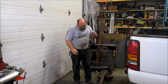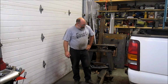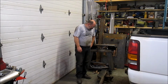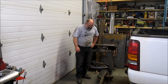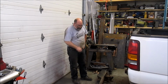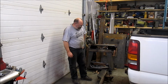As you can see, the old one's off. It didn't give up easily. Ended up cutting the heads off the bolts and beating on it with the machinist sledge to get it to come free. But it is free. Got a couple more parts to take off of it. Need the part that guides the rods for lowering the spare tire, and the license plate lights. And I'm going to keep those factory on the new one.